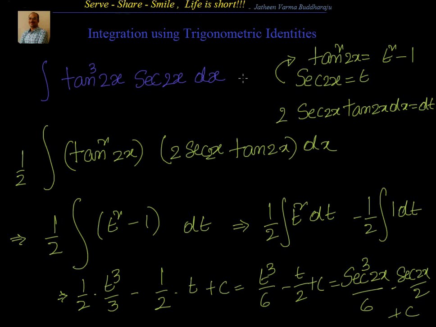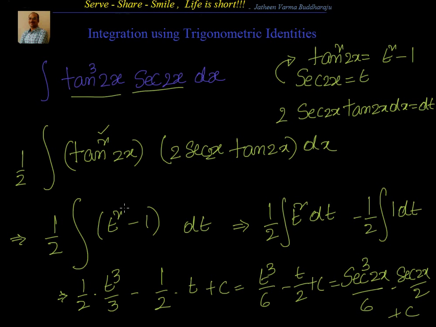So what is the approach we have taken? Remember, whenever you are trying to take a function as part of f of x, f dash x should be there and that should be removed so that we can simplify the problem. If I take tan 2x equal to t, I need secant square 2x, but I have only one secant 2x. So now I have to think that I have to take secant 2x as t, then I have secant 2x and also tan 2x here. Left out is another tan square 2x, which I can easily write in terms of secant 2x as secant square 2x minus 1. So that is how we have solved it.